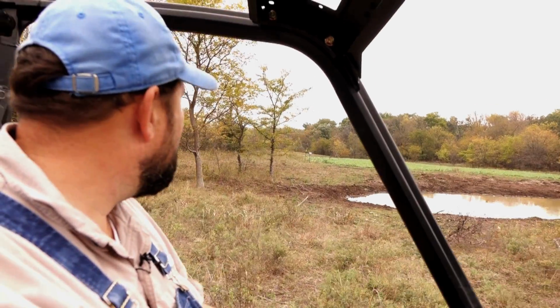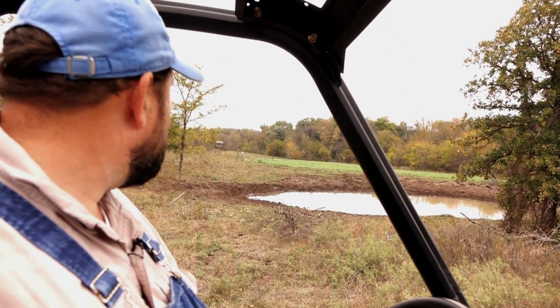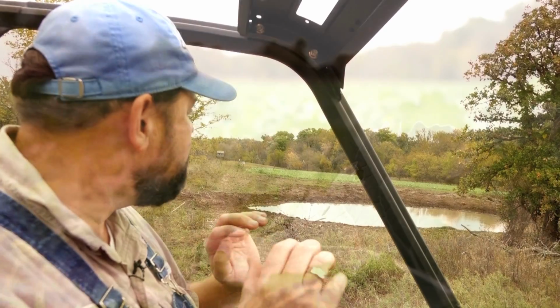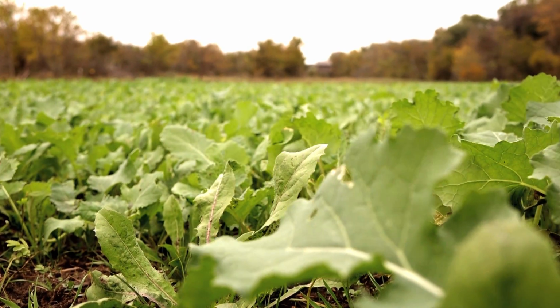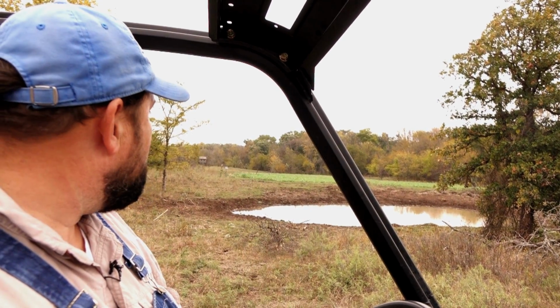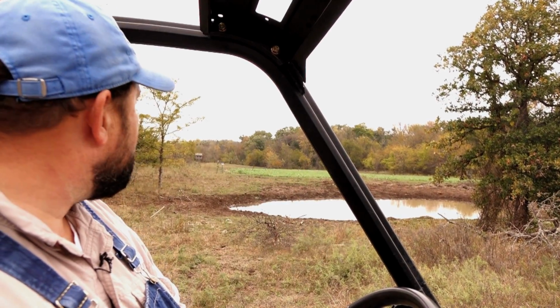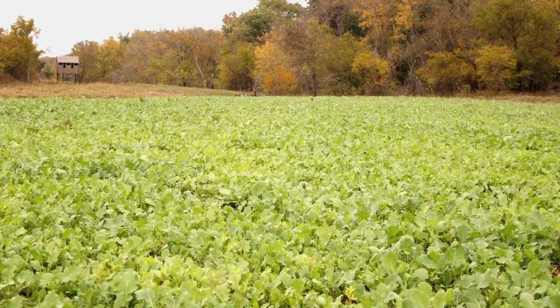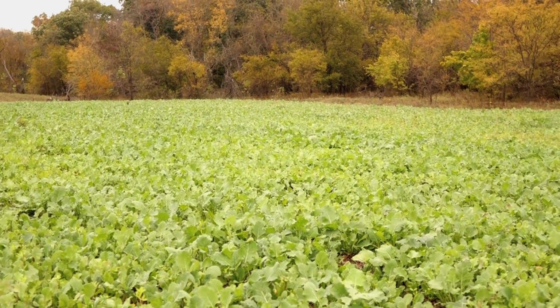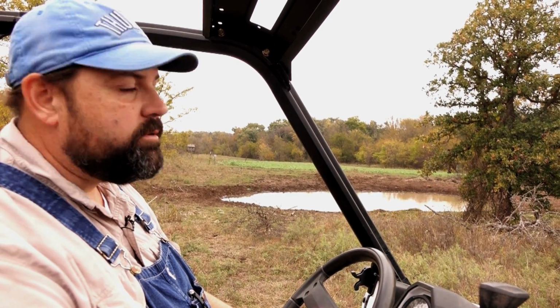Now we should go take a look at the food plot and the little pond that we dug. So there's our green field. We just barely cut the top off of it earlier this year to get the weeds and everything off and get a good base. This was one of the owners' own projects that they did themselves, but they put a little electric fence around it with a little solar charger, and then planted some different whitetail mixes on it. So the deer are already hitting it. They've already killed one doe here during muzzleloader season.